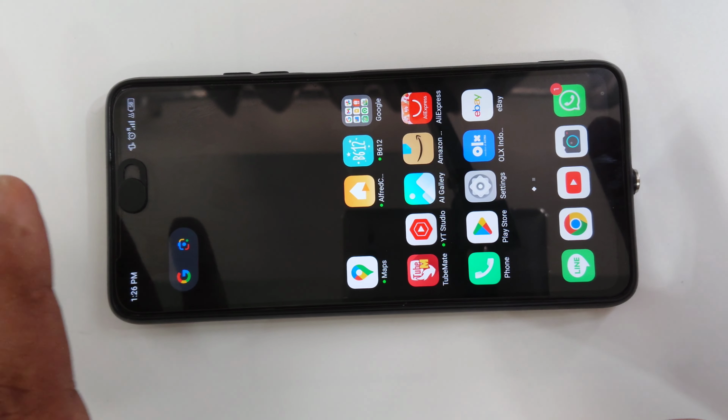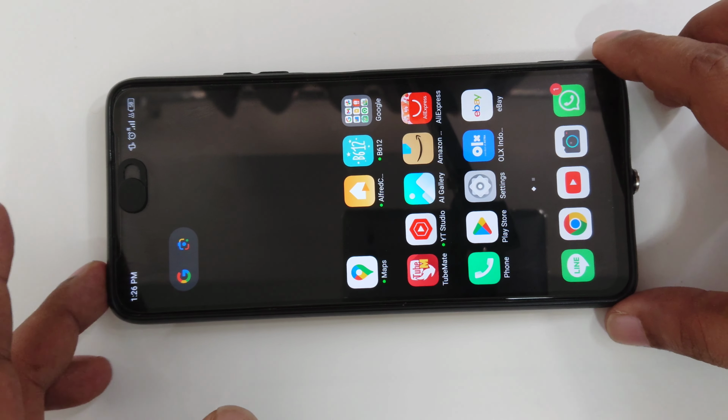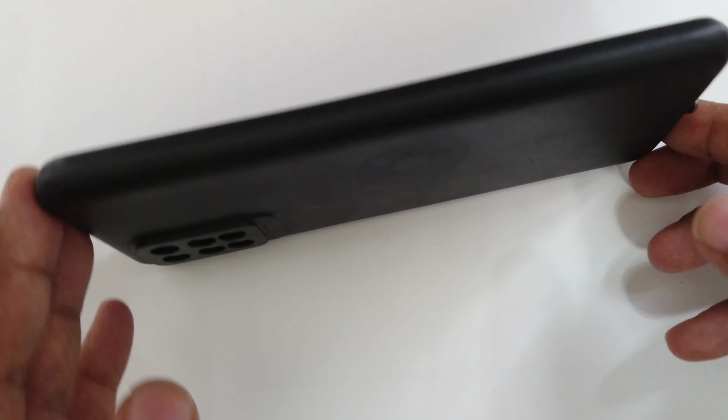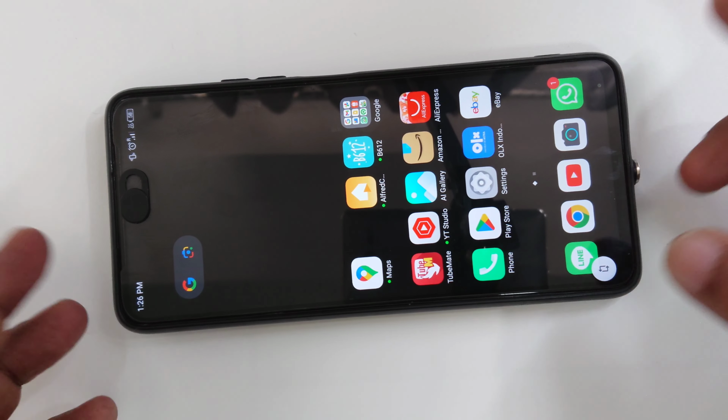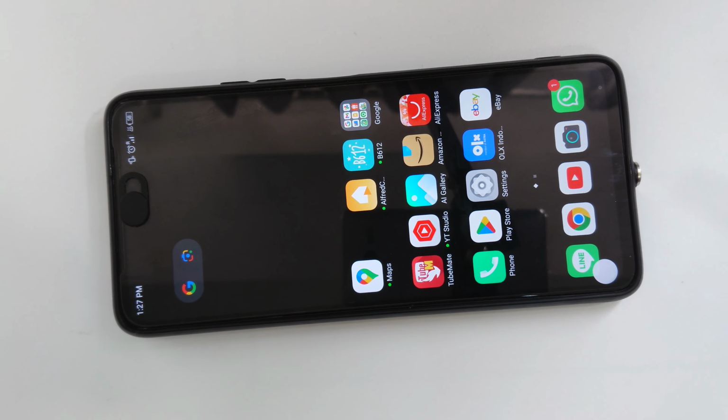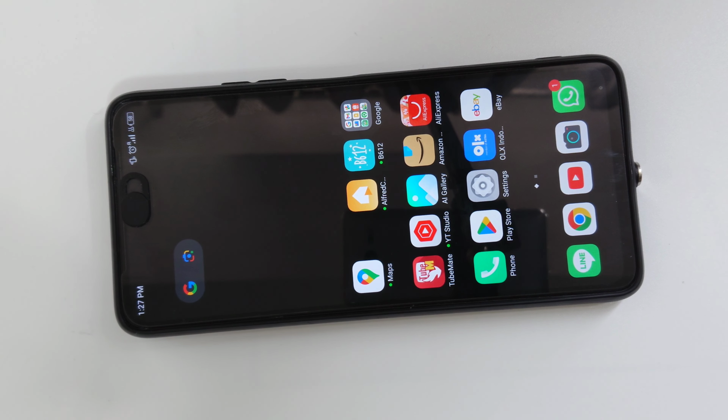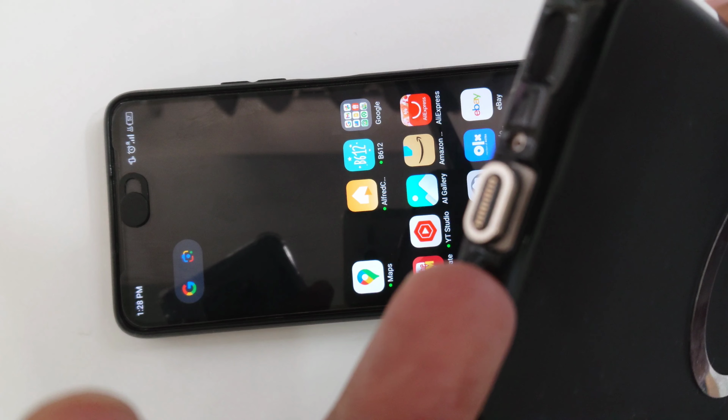This is an educational purpose demonstration video. You can use any phone, but so far this is an Infinix phone. If you have a Sony Ericsson or an iPhone, you have to get different connectors. For example, I will show you the connectors here. Hold on. As you can see here, I have a different connector. Hold on. You can see here my phones all have different connectors.